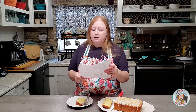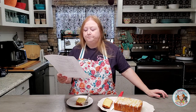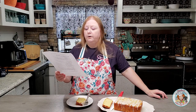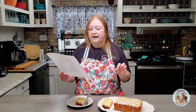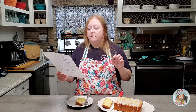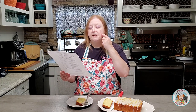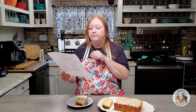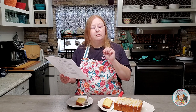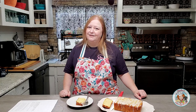Now, according to her nutritional information on this, there should be 12 slices in this at half an inch per slice. And it's 21.3 total carbs. But she says after she subtracted the sugar alcohols and the fiber and so forth, the net carb is 3.1 grams net carbs per slice. Can't beat that.